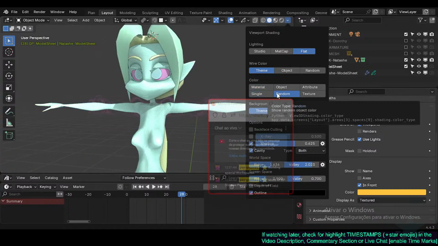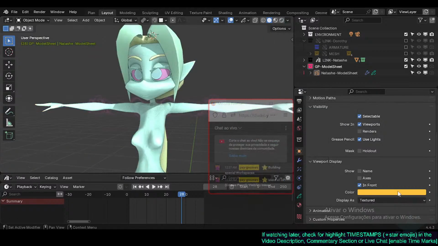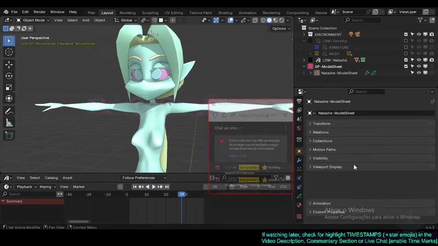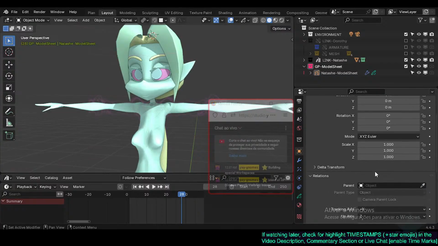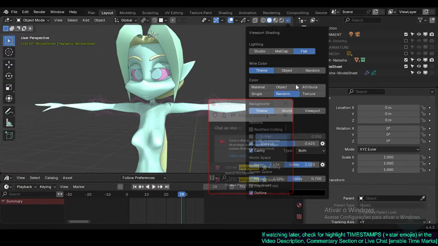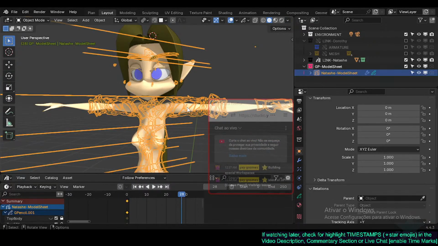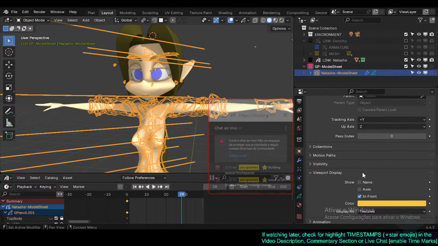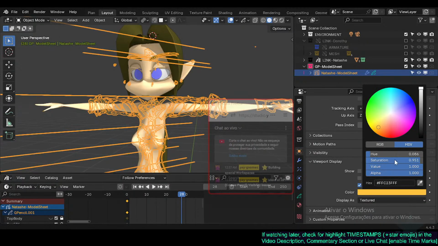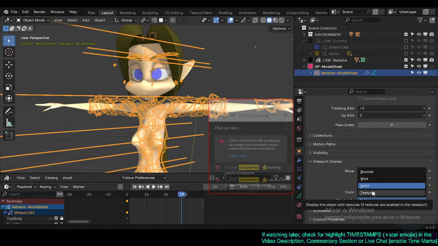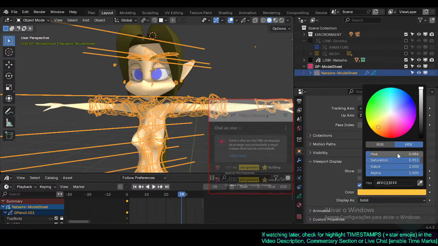Yeah, but this will disrupt my organization of the materials, per material. Display as solid. Yeah, I could have this.